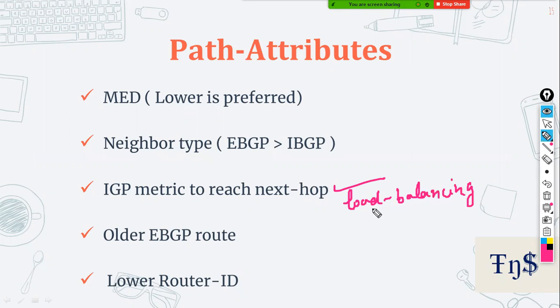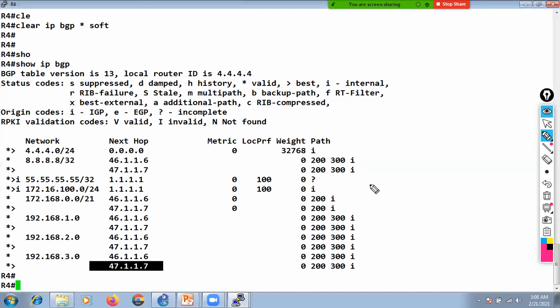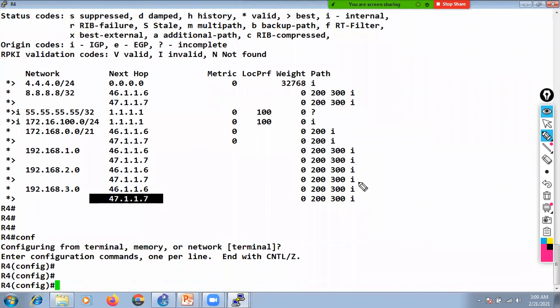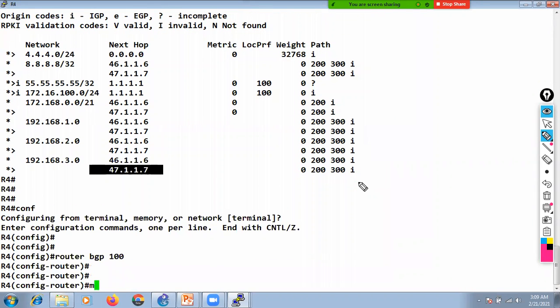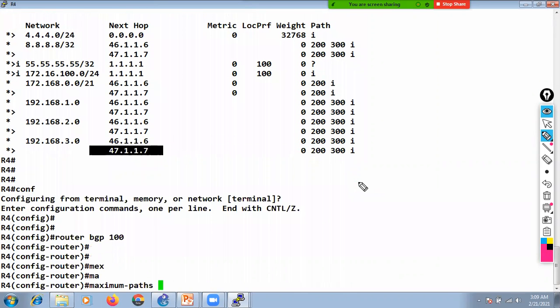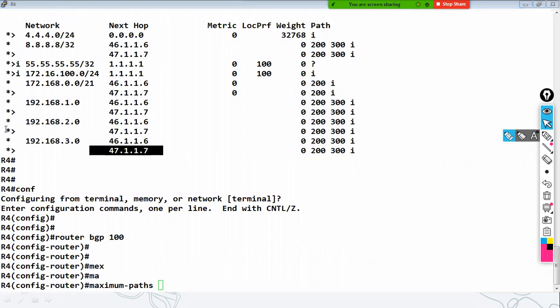How we can achieve that is, let's go back to R4. We just need to give one command under my BGP process. By default the maximum path in BGP selection is 1. That is why it is selecting only one path as best.